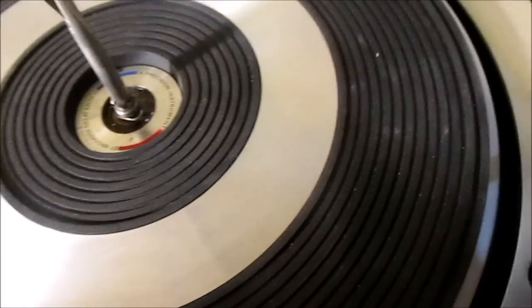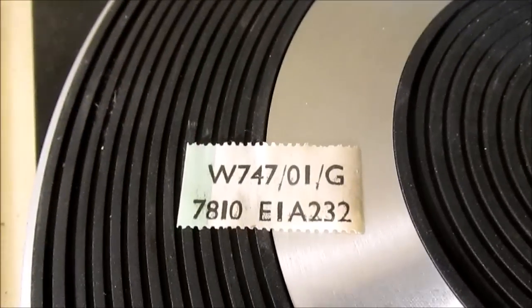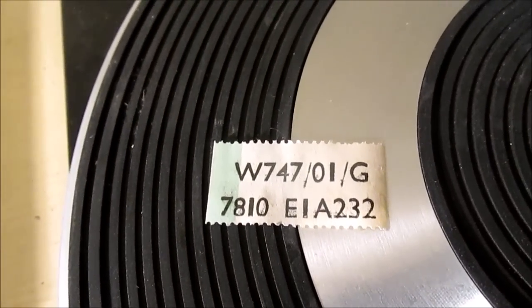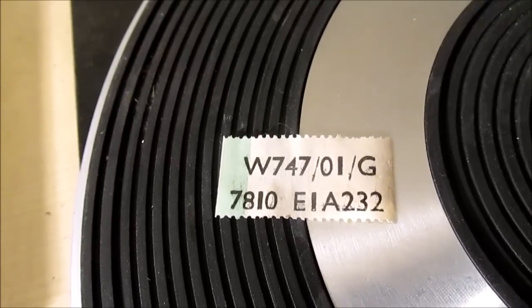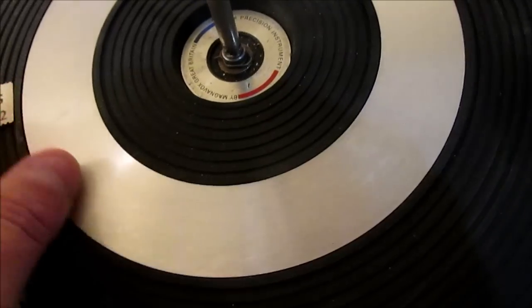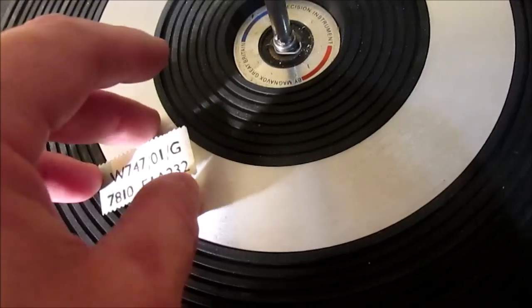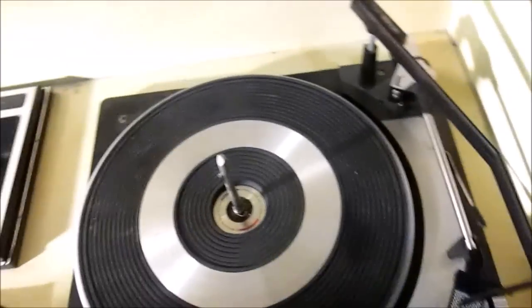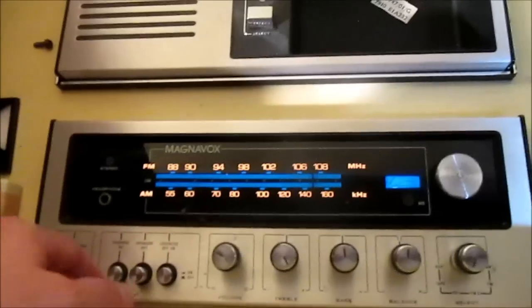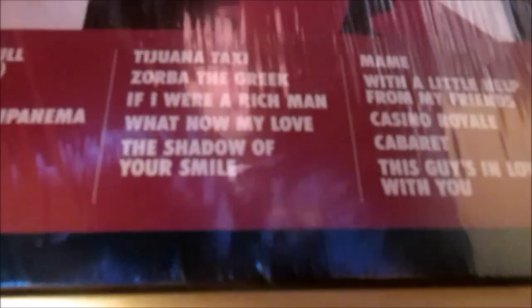Here's the model on the precision instrument — date code decoded to the 10th week of 1978. I've done some minimal work to get it functioning because I don't have any kind of workshop set up here. The problem that it has — let me pick a record that most people would be familiar with — it's a Herb Alpert record.